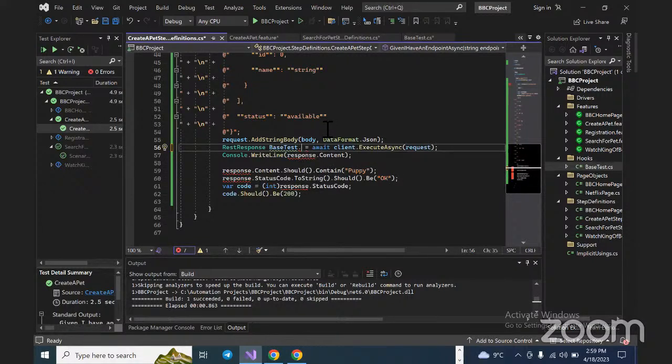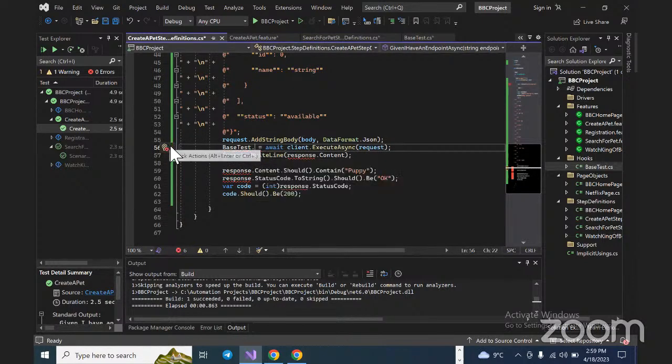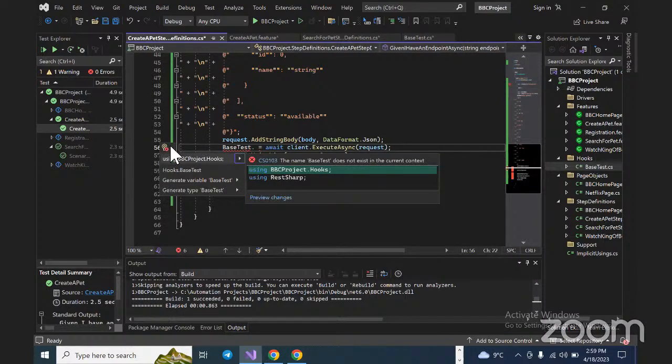No, remove it. Why is it not coming out? Dot. Okay. First, remove the response. Response first. We don't need it anyway. So now press it again. I don't know why it's not bringing that. Okay, maybe it's the using. Click on that one. Yeah. Okay, click on add the using.